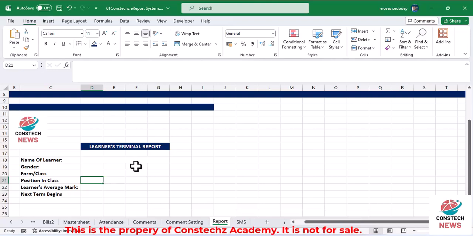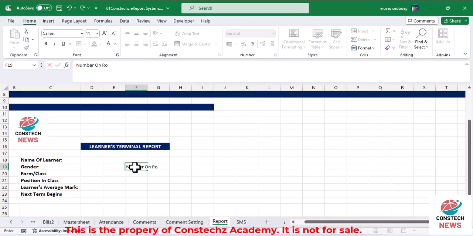We'll come to F. We have number on roll. Then we have academic year.